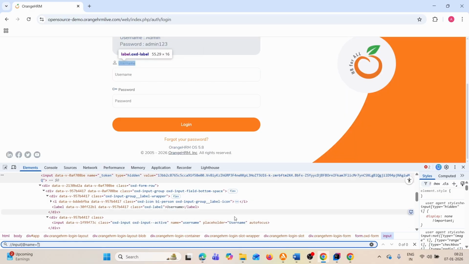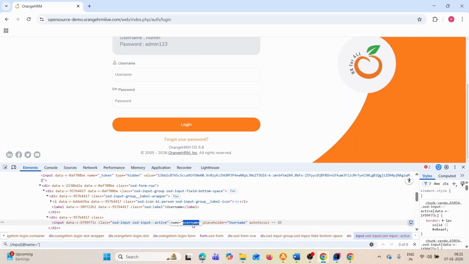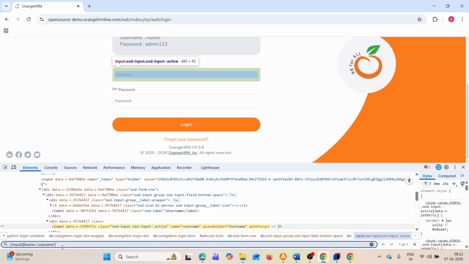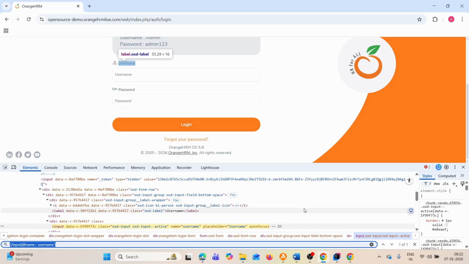At the rate name is equal to username. So okay, it is inspecting. Let's use this one instead of that other one.